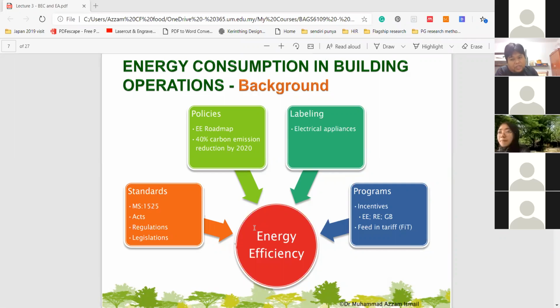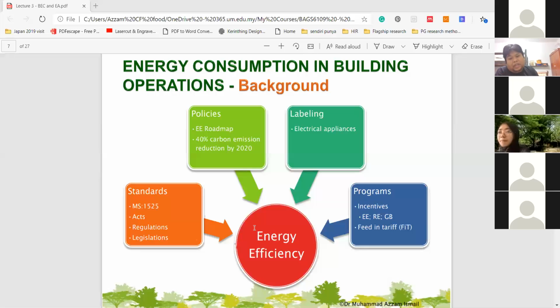You have stars, of course, and you also have the amount of kilowatt hours that it uses for a certain amount of time. Good enough in terms of information. But when you look at the European one, it will give you even more information. Sometimes for some people it could be a bit confusing as well. But having said that, there's a lot of information there which is quite good. So as consumers, you choose whichever electrical item you want to buy.